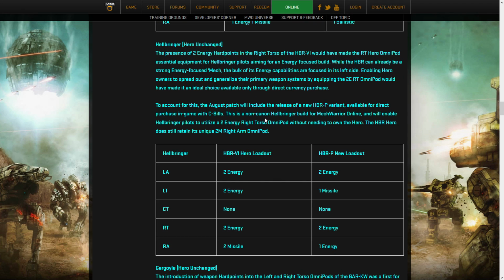Instead of taking the hero and bringing it down to the standards of the Hellbringer F, like they did with the Loyalty, where it had 1 energy in the right torso, it's still keeping its 2, but we're getting the Hellbringer P, which has 2 in the right torso. So every single Hellbringer out there of mine is going to get another energy hardpoint. Yes.